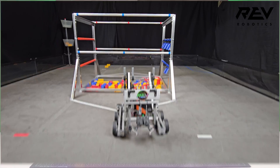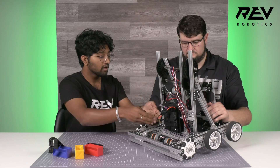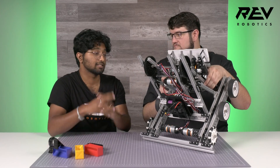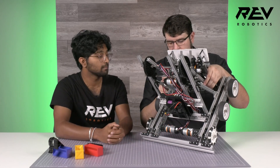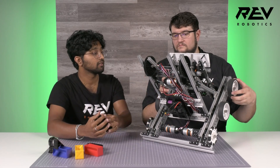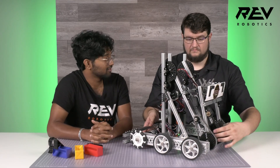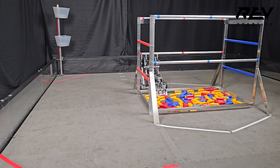The drivetrain is built on the same base. It's a C-channel drivetrain, but the C-channel is moved further into the base of the robot to leave space for the arm and wrist pivot subsystem. We use chain on that drive, which powers all six wheels. The omni wheels are in the back to allow rotation of the drivetrain to occur toward the front, where you actually care about it. It's pretty robust and way more powerful than it needs to be — in driving it has done a fantastic job.